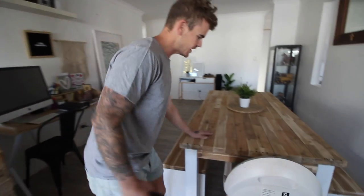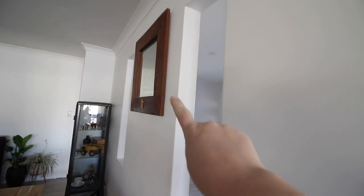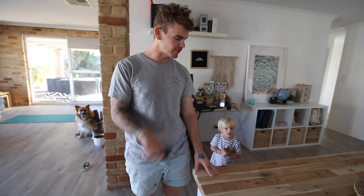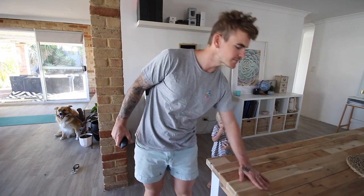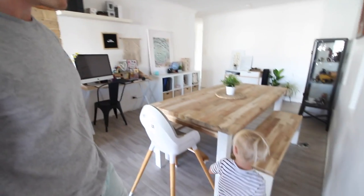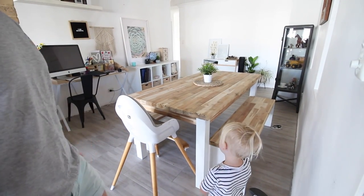But Jason actually did something really exciting, and I think he needs to show you guys what he did. I'm not sure if anybody remembers, we had a brown table, kind of like this. I was using it as a workbench, and I accidentally cut into it and realized that the timber underneath was this really nice yellow tone timber, or cream tone? Oak. So I stripped it back and painted the legs white. So it's kind of a boho, bohemian, Scandinavian table.